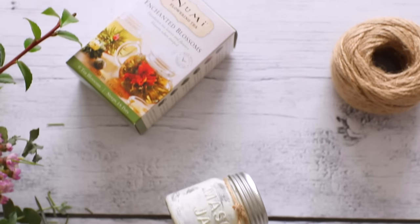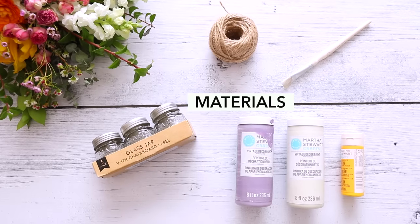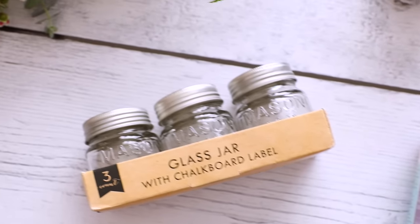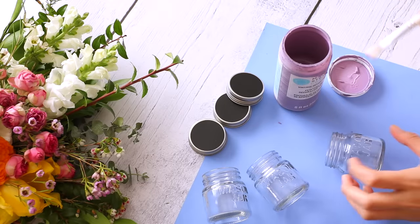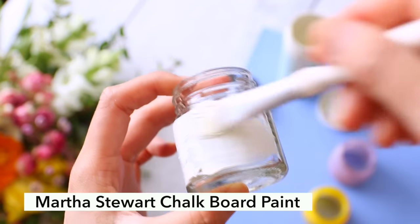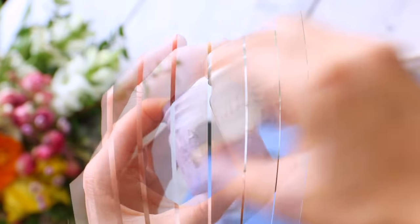It's no surprise — I love drinking tea because of the health benefits and flavor. For this DIY, I wanted to share with you a really cute way to package your blooming tea. For materials, you will need chalkboard paint, glass jars, and a paintbrush. Start by grabbing your paint — I'm using shades of purple, yellow, and white. Obviously, you can use any colors that match the theme of your party.